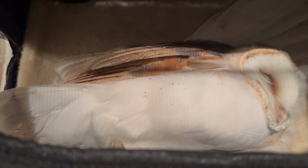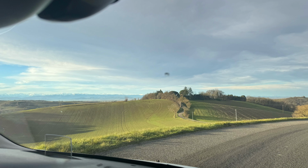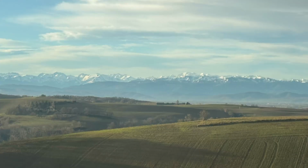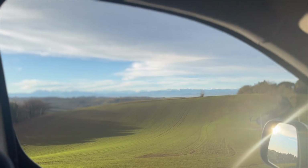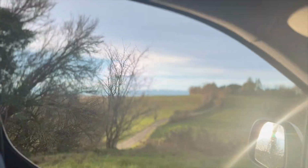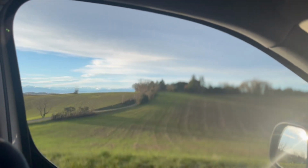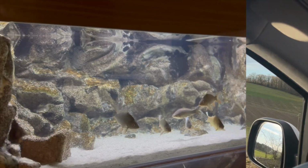So Franck called the local vet. The vet said there wasn't anything they could do, but told us that there was a nearby sanctuary called Le Domaine des Oiseaux, the bird area, which is a bird reserve with walking trails, observation points, and fishing, plus an indoor country life museum. We took the van and drove 40 minutes with the gorgeous Pyrenees in the background, across the gorgeous countryside of the southwest of France, with farms everywhere, winding roads, and old homes.